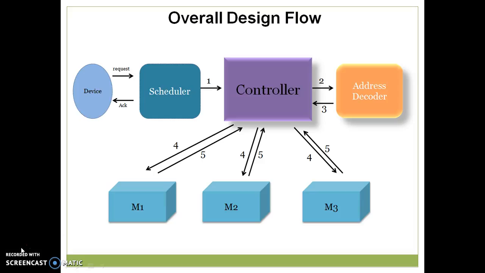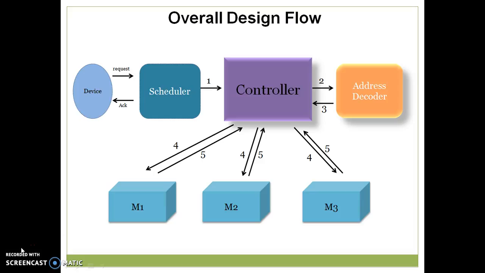Once the scheduler sends a request for processing, it sends an acknowledged signal to the device, saying that now the device is connected to the controller and the command as well as data in must be supplied by the device to the controller. The controller performs the processing of the signal.